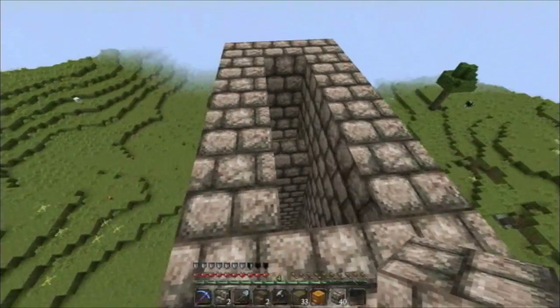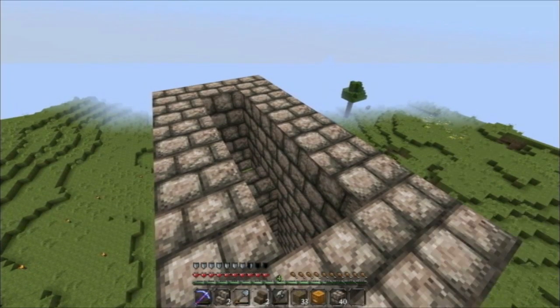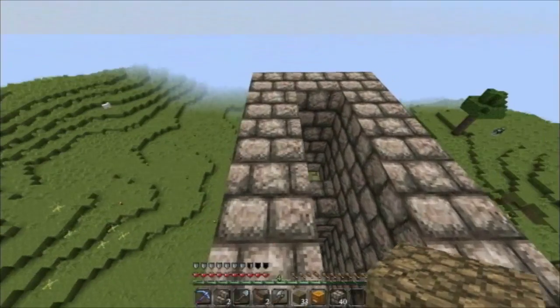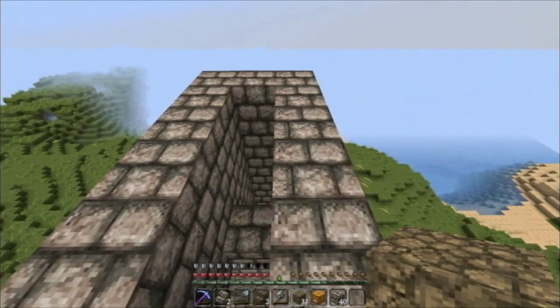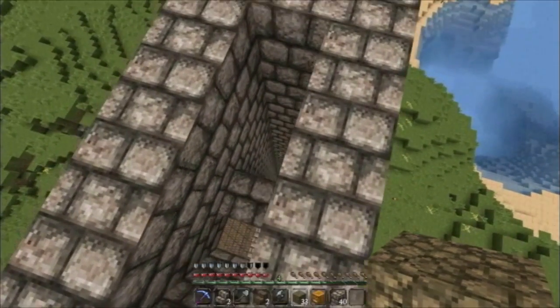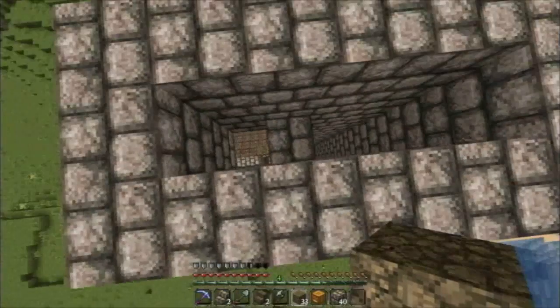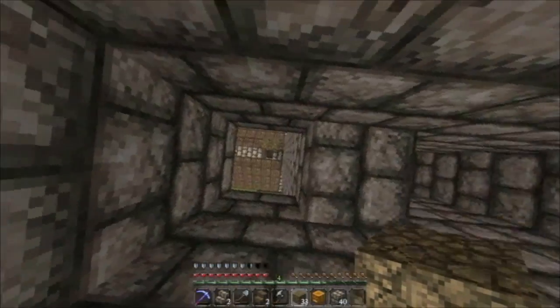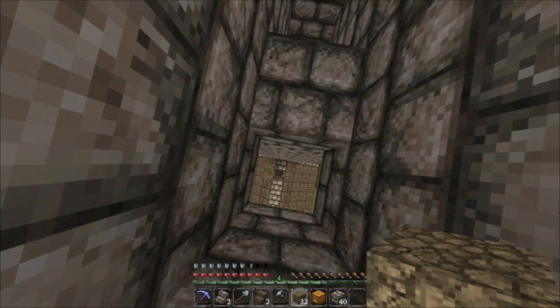Is that the right height? 1, 2. Okay, we need a roof on here too. I tell you what, I actually will leave a roof not on here, just for the purpose that I need to come back up here and set up the water system too. That is going to be one big elevator to make, but hopefully it shouldn't take. Oh, whoops! It shouldn't take too long to make.